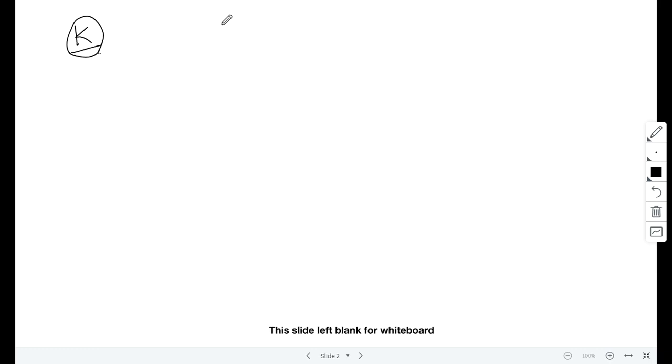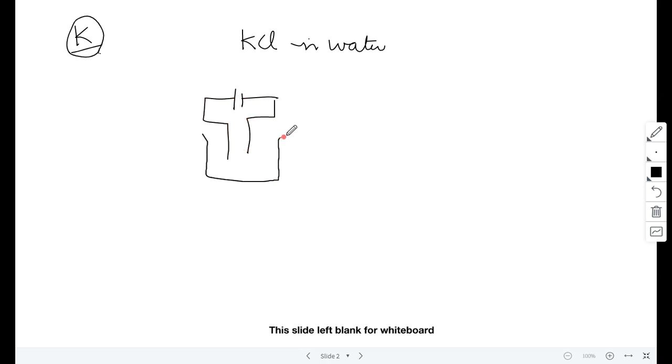So the next thing is, a student dissolved some potassium chloride in water. You understood, in water means it's aqueous, right? So now I'm just going to draw the cell. These are the two electrodes, and this is the positive one. The positive electrode is also called the anode. So I'm going to write anode here, and this is our cathode. And we have potassium chloride solution here.